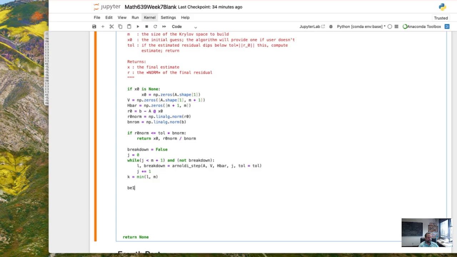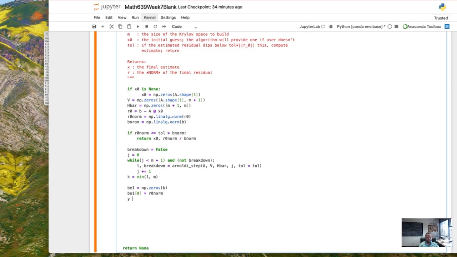So I'm going to say BE1 is equal to np.zeros K. And now I'm going to say BE1, the first entry, is going to be equal to r naught norm, like this.